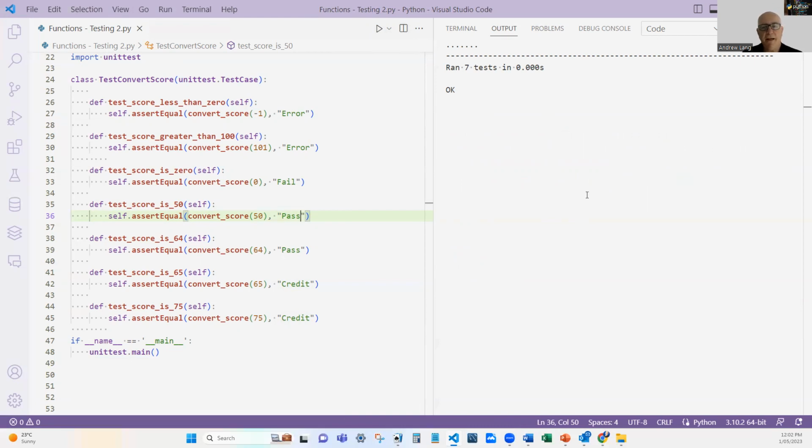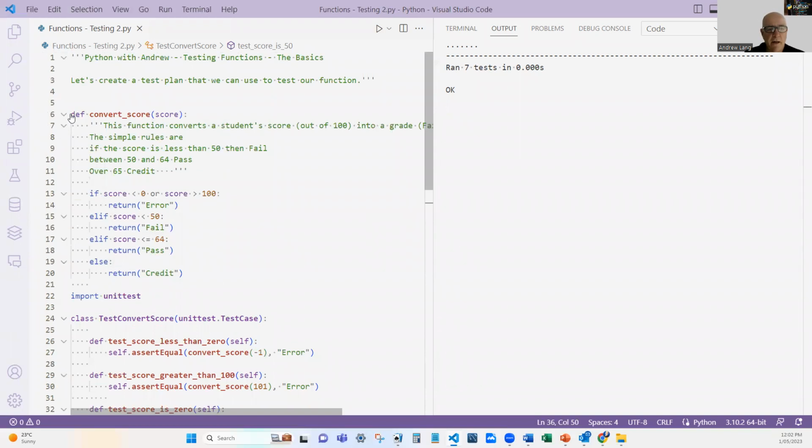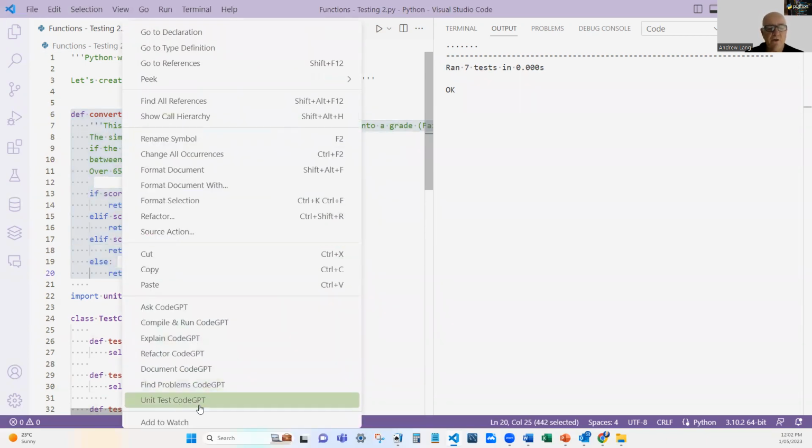As I mentioned, because I'm lazy, this is a perfect use of ChatGPT. I like that. If I highlight this code here, I could have right-clicked and used unit test with CodeGPT. I installed CodeGPT in my Visual Studio Code, so I could have used that and it would generate probably something similar.